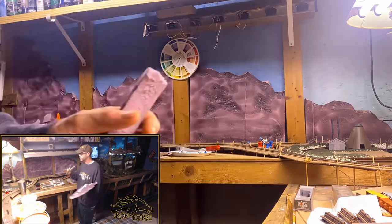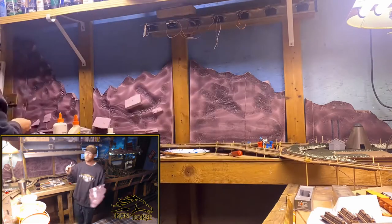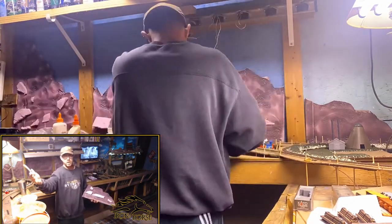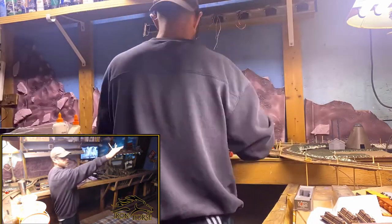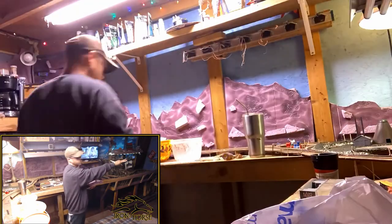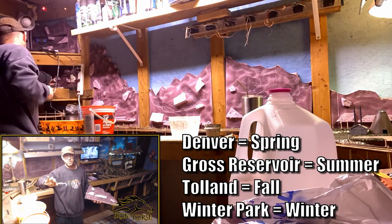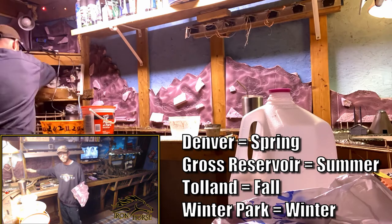Now, I do need to remind you that as I come this way, we are approaching the Moffat Tunnel, and as we approach it, I have a change in seasons. We are coming into the winter months as we get into the Moffat Tunnel. On this side, when we're done with the entire layout, there will be blizzard-like conditions at Winter Park, where the ski resort is going to be. We'll have the Moffat Tunnel, and as you come out of it, you'll be getting into snow. The snow will deplete as we get towards the Gross Reservoir.